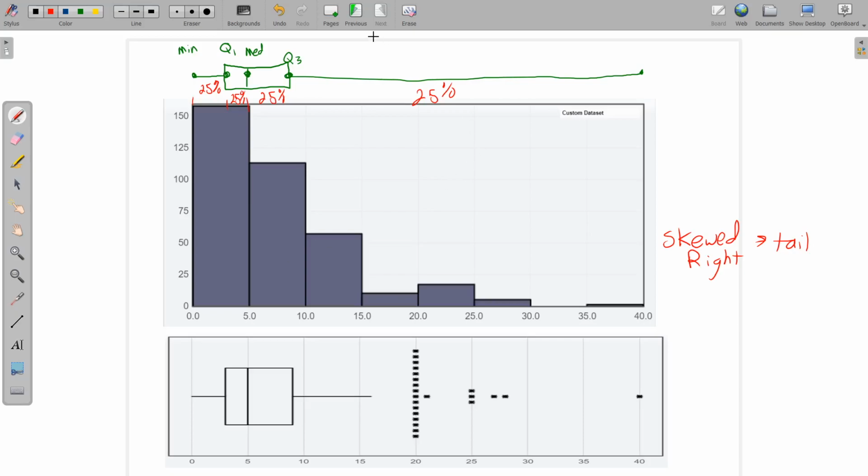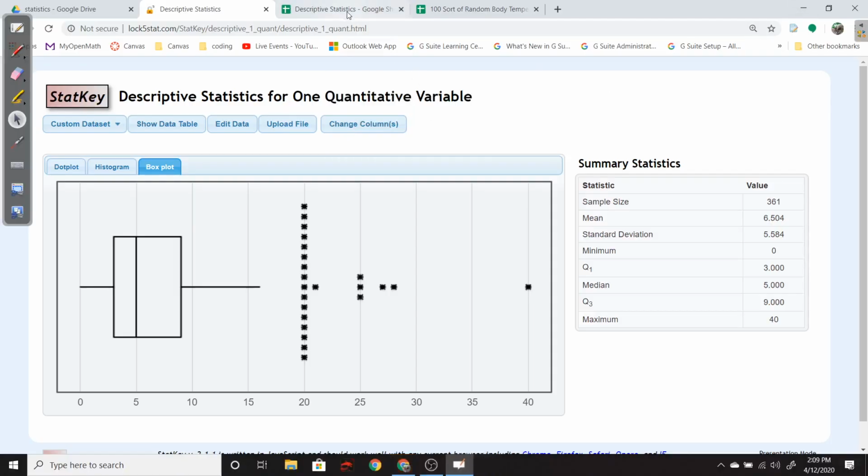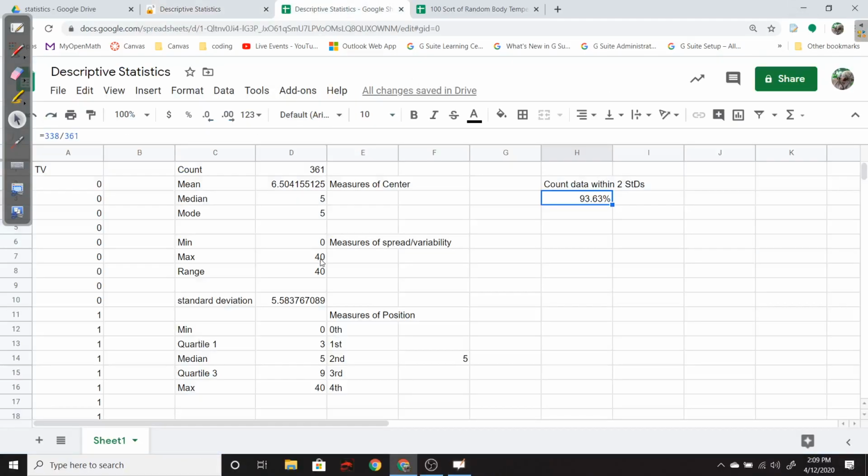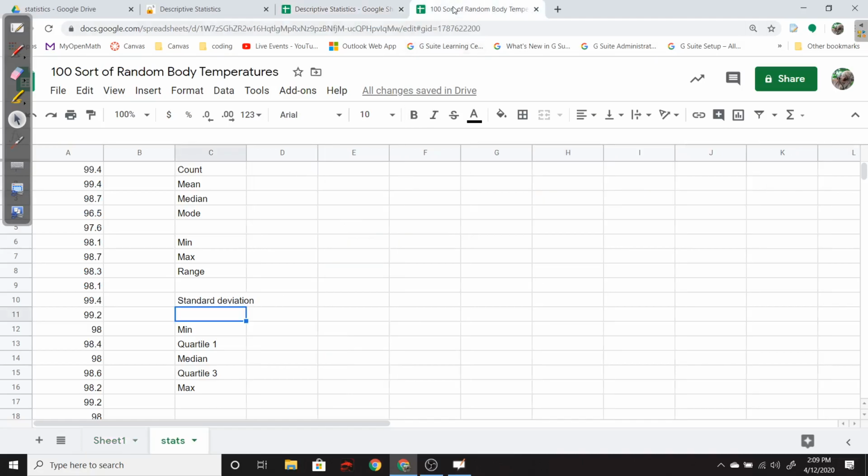All right, one more data set quick, and then I'll shut up. So let's go. We're going to make the same calculations I made in descriptive statistics, but I'm going to make them for a new data set here. Here I have body temperatures from a bunch of mostly college students, some high school students. And I'm going to do a count on that.